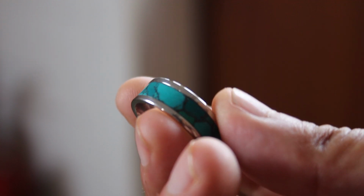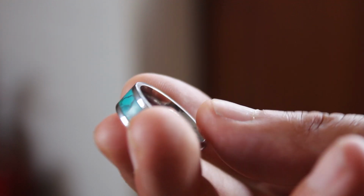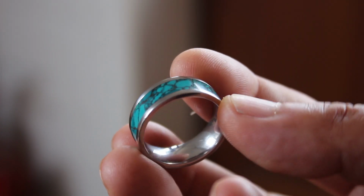So in the end, I think that the ring turned out really cool. I think it's absolutely beautiful. Trustone is a super cool material.